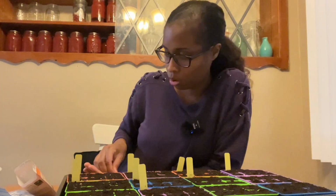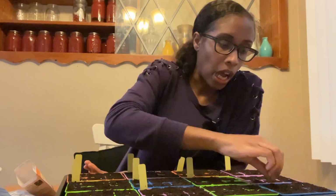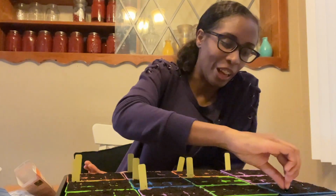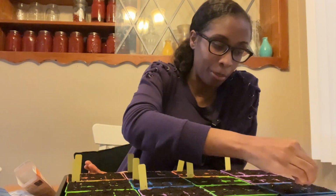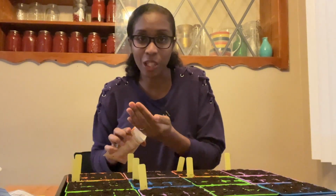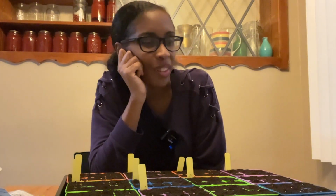Another thing that I do to really get me through the wintertime is I like to do winter projects. So things like knitting. I have knitted the same scarf the last 3 years over the wintertime. I only pick this up in the wintertime, and then come March, when it's planting time, I put it back. And I basically just start over. I have a friend who has been teaching me how to knit the last few years. I know how to do most of one kind of stitch, but I don't know how to finish the scarf. So I just started over so that I could practice again. But that's one of the things that I do.